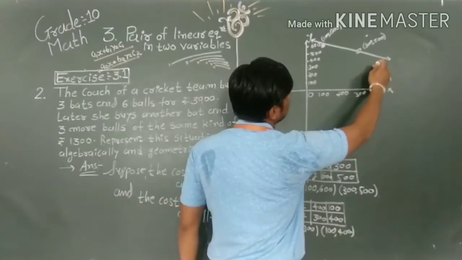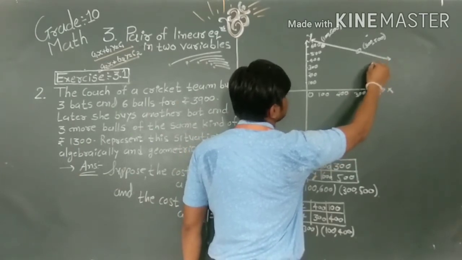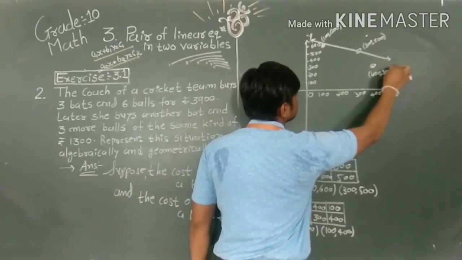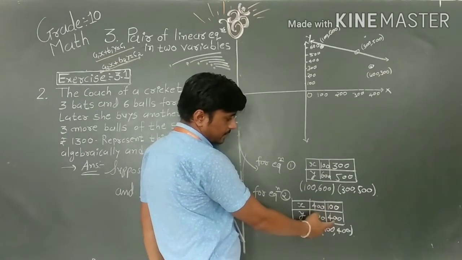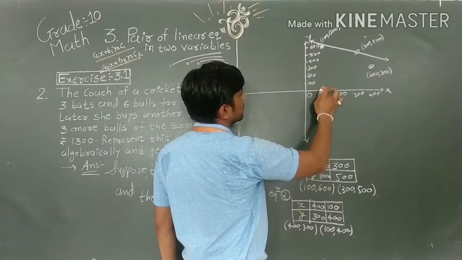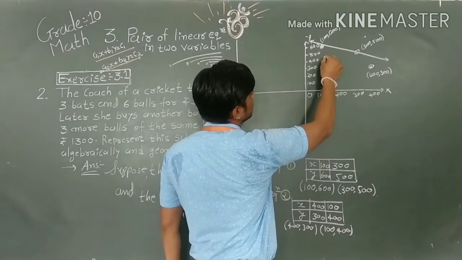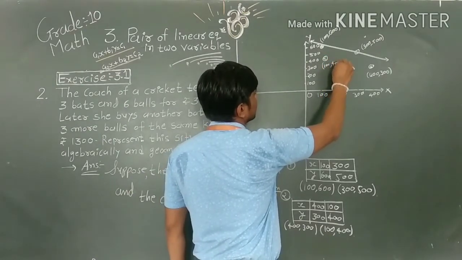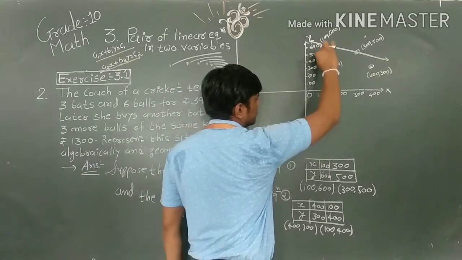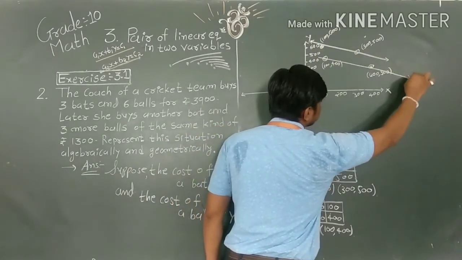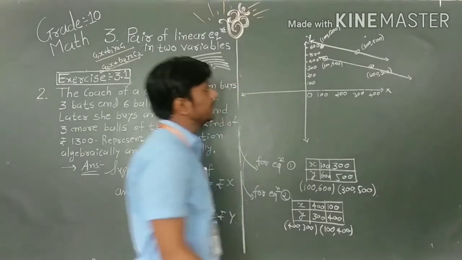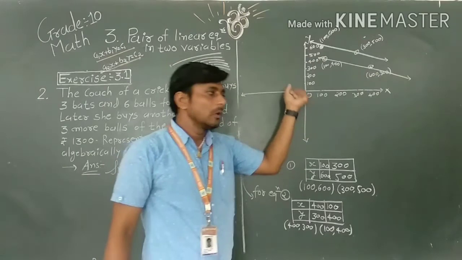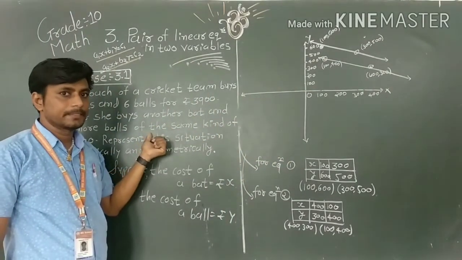Now the second: 400 with 300. Suppose it is here. I write 400 with 300. And the second point, 100 with 400. Therefore, here. Now join these 2 points. We get another straight line, something like parallel lines. Okay. And this is the geometrical meaning of this word problem.